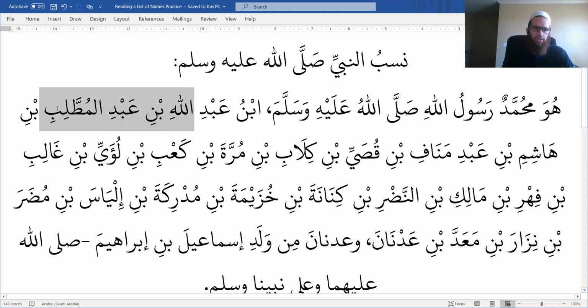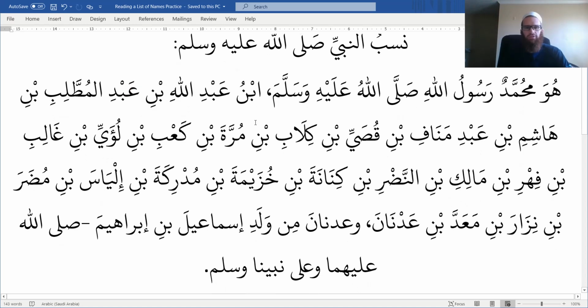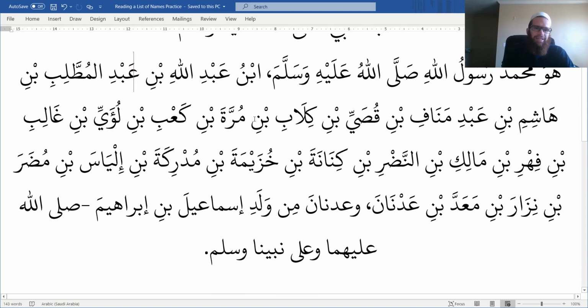And you just run right through it and you just keep going without stopping. And if you stop and you come back to Ibn, then you'll add in that helper alif even though it's not written. So let's just go ahead and read through this whole thing. And so this letter, remember, imagine there's no gap here really. It's just going to connect straight through these two words. Abdillah ibn Abdil Muttalibni, right? So let's go ahead and read it together. Ibn Abdillahi. And by the way, you can download this document, inshallah, in the comment section. And so you can print it out and practice with it if you need to, or if you want to teach with it or whatever you want to do.